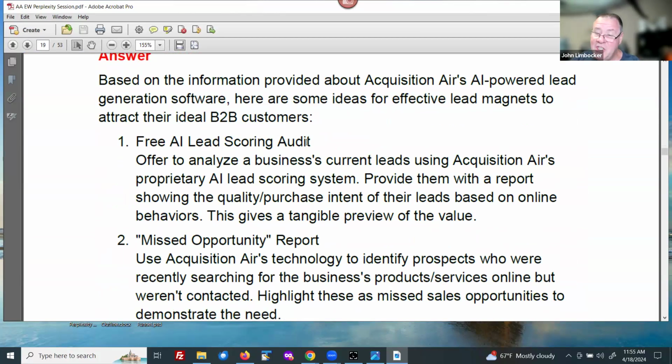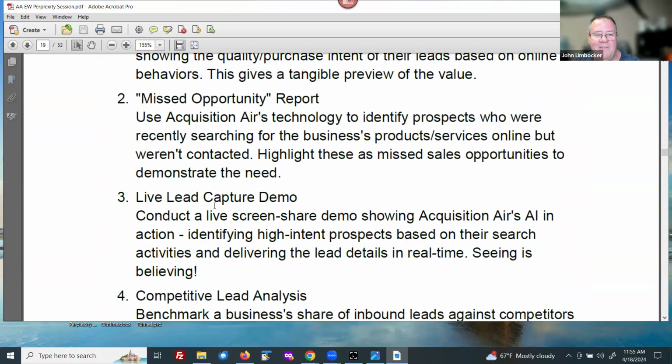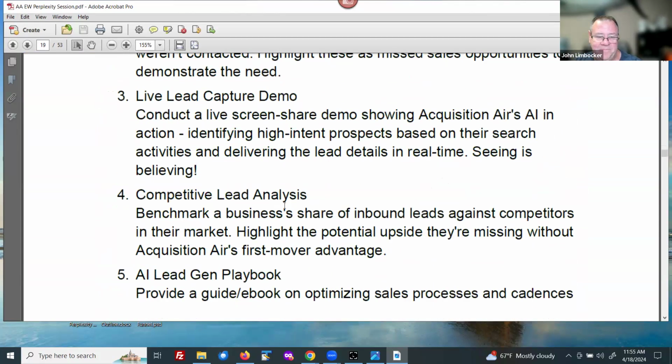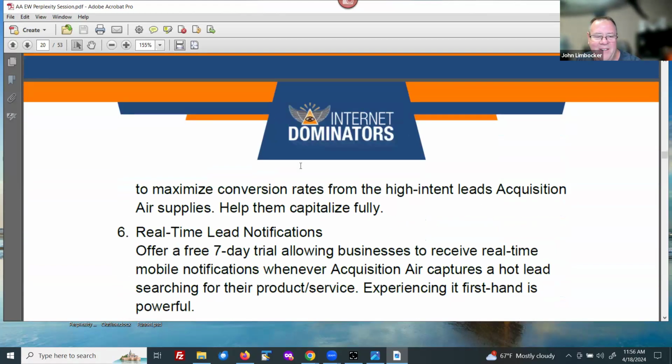Kartra will happen to do this now because it does surveys and quizzes. A missed opportunity report, a live lead capture demo, competitive lead analysis, an AI lead gen playbook, which I might come back and say, could you write that for me? And then I'd have another lead magnet, another ebook.